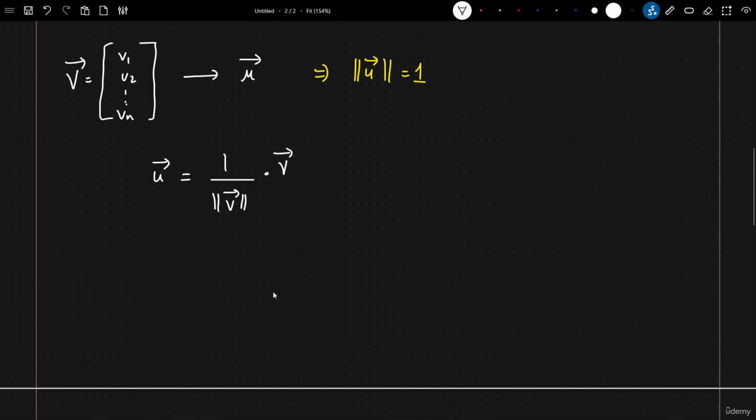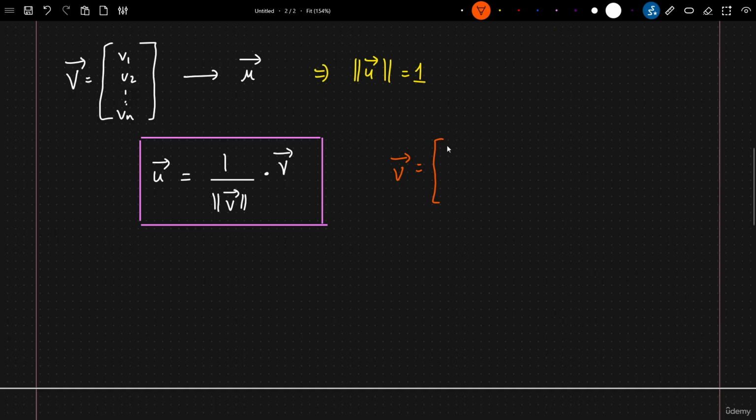Here, let's use this particular formula. Right now, I'm just doing this transformation using this formula, calculating the u vector. With respect to this, let's consider that my v vector is in 3 dimensions. It can be 1, 2, 0, and this belongs to real values of 3 dimensions. Now I will use this formula for u hat.